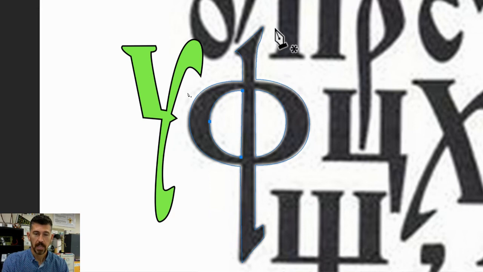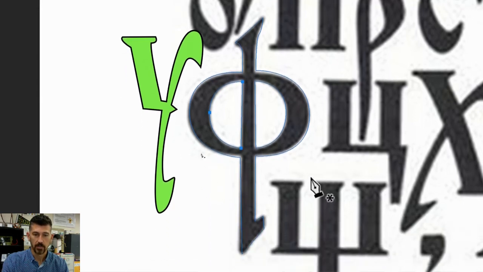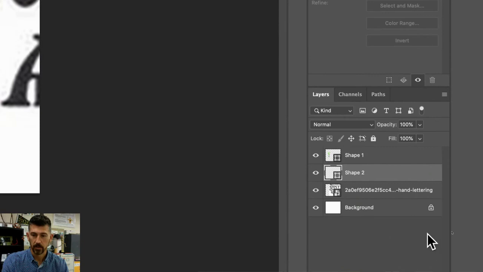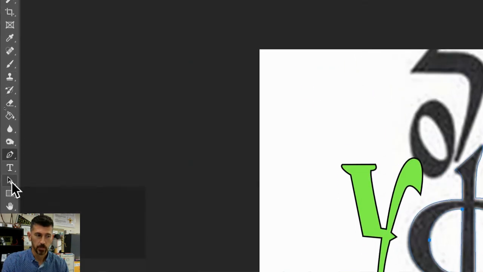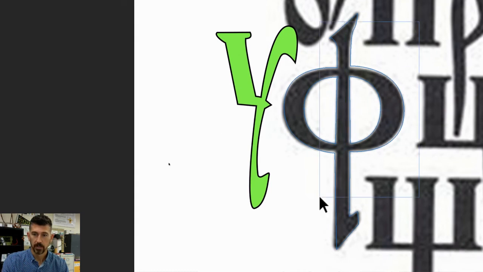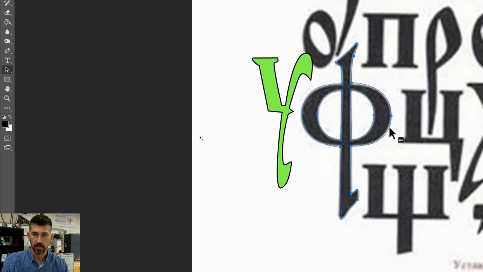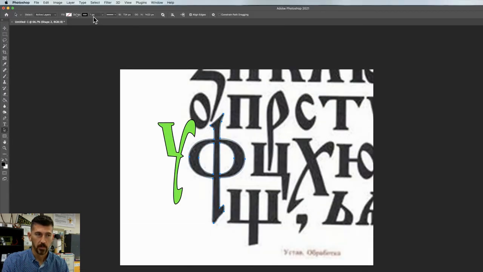All right. Now, as you can see, I have all of this letter, which is now on one layer. It's listed as shape 2. So I am good to go to try to go ahead and fill this one. So you're going to come over here, choose your path selection tool, and drag around it to grab a hold of your path. All right, I'm going to zoom out. Remember that I filled the last one, I think it was 8, so I'm going to go ahead and hit 8. Boom, you can see my outline appeared there.